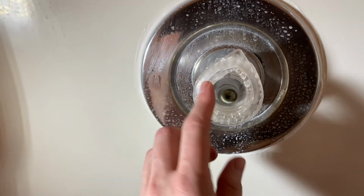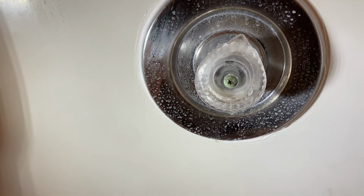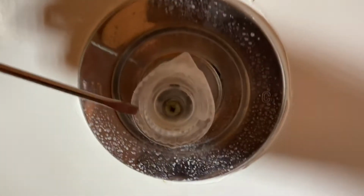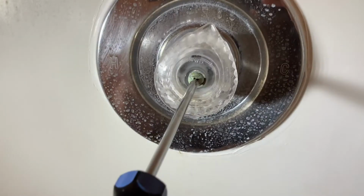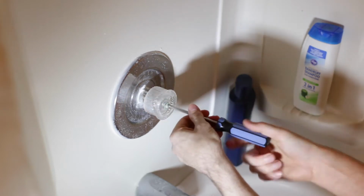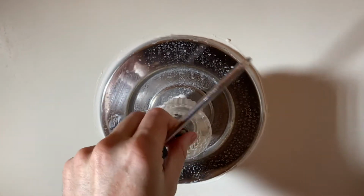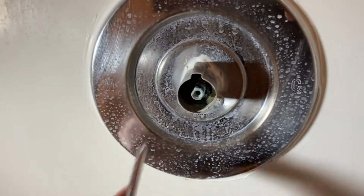What we need to do is take this part off, and a lot of times you can just come in there with your fingernails and remove it. You can always come in with a flathead screwdriver and just pry it off if you want. And then we'll take a Phillips screwdriver, and we'll just come in here and unscrew it. And then we will just take that screw off, and don't lose that screw. Then we can take the knob off. And here we go. We need to take this outer part off.